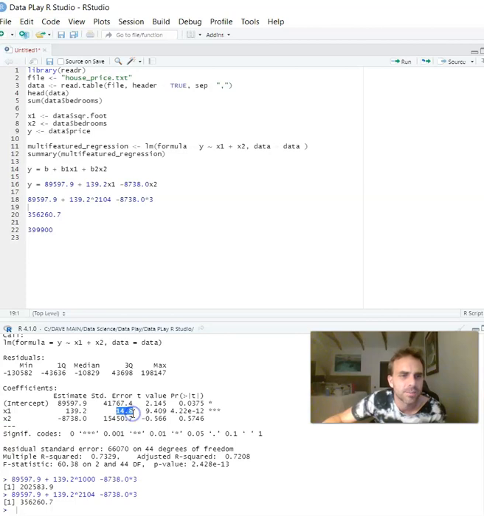Actually 14 is not too bad, but these are very big, and it makes sense because this one's between -2 and 2. So this x2 coefficient is not very good, and our intercept is not very good. The only one which is actually quite good is this x1, which is this number here, 139.2.